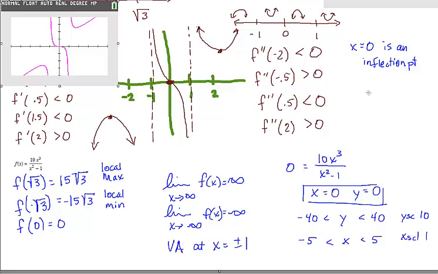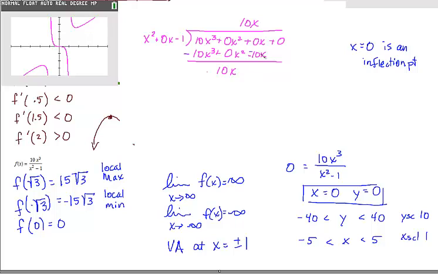Oh man, just when I thought I was done, I didn't even notice that the degree in the numerator was 1 over the degree in the denominator, which means I have a slant asymptote, and I'm going to have to go find that dumb thing. Alright, give me a minute and I'm going to go do my division. Alright, that's as far as that one goes. There's my slant asymptote.